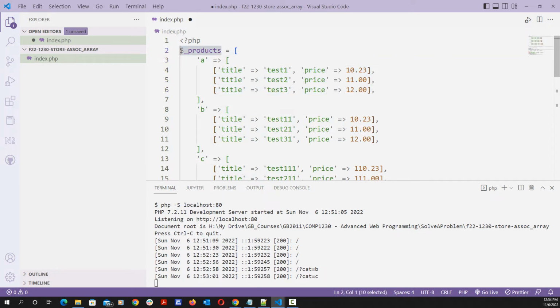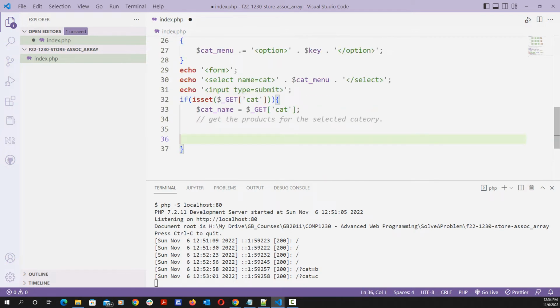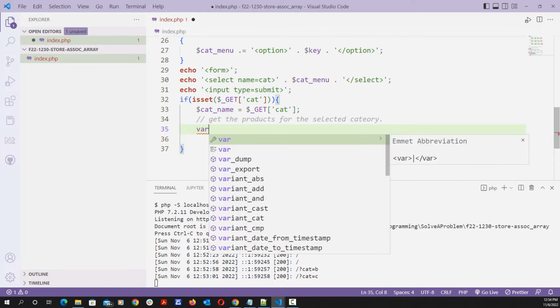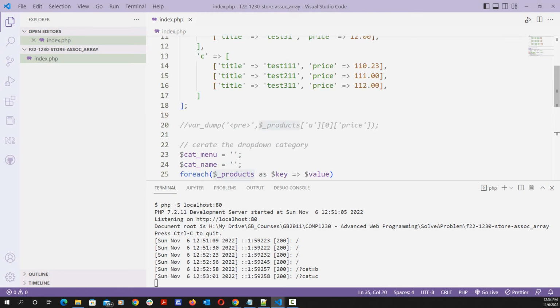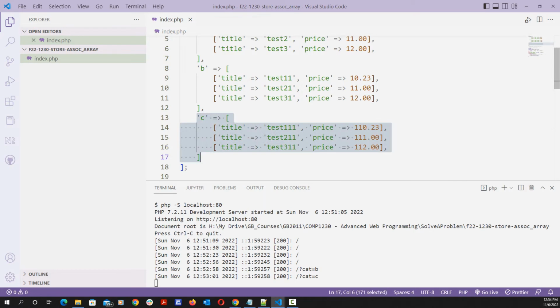So the best way would be this. Let me just show you. I'll go ahead and var dump this to make sure that I receive the values properly and I can select the right product. So I'll go ahead and I'll put this one here and simply I'll go and say, give me the cat name, right? Look at that. So I've already selected the category and then I go to the product and I say whatever category was passed, in this case, if you look at the menu is C, right? Go ahead and give me all the products.